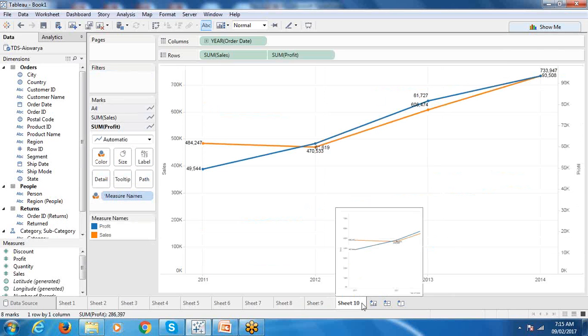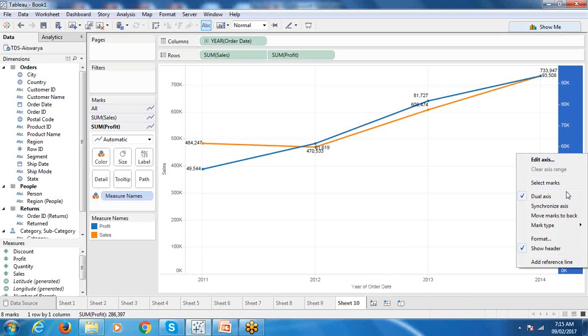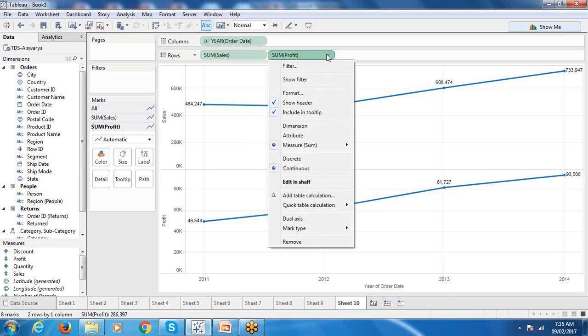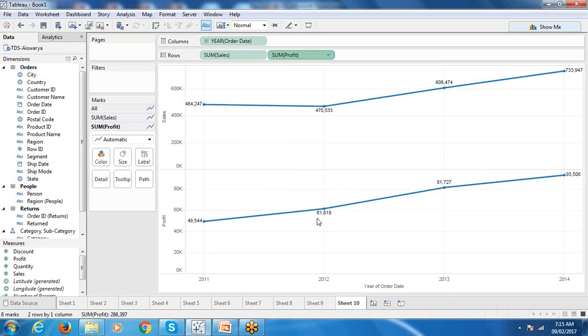So if you want to remove this dual axis, what you can do is, instead of dragging and dropping it here, you can say dual axis.